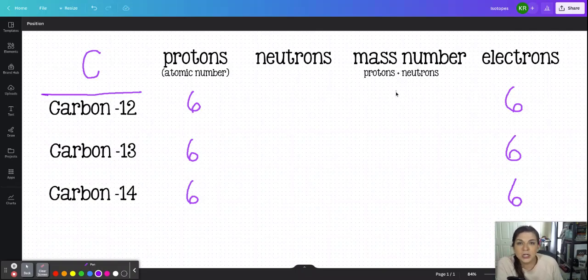Now, the mass number is the sum of the protons and neutrons, and it's going to be written right here at the end of the name. So the mass number of carbon-12 is 12. Carbon-12 has 12 things in its nucleus. Six of them happen to be protons because it's carbon. Carbon-13 has 13 things in its nucleus, and that is the protons and the neutrons together. And carbon-14 is going to have a mass number of 14, having 14 subatomic particles inside its nucleus.